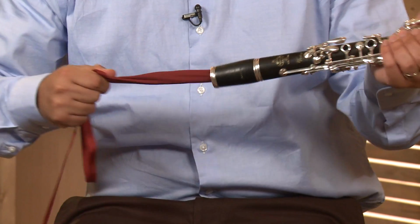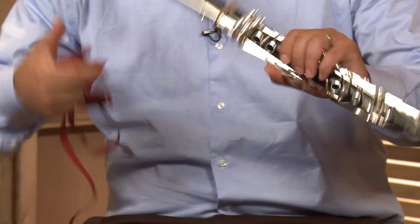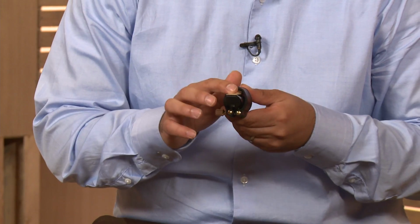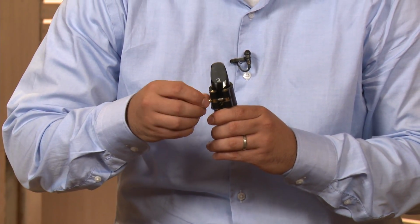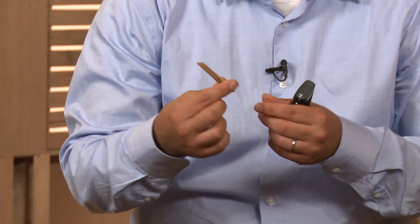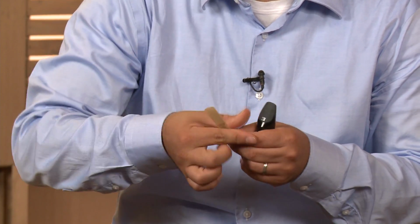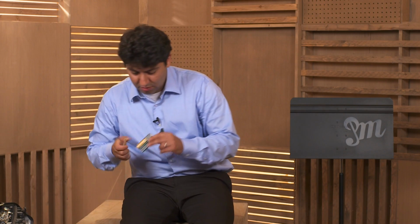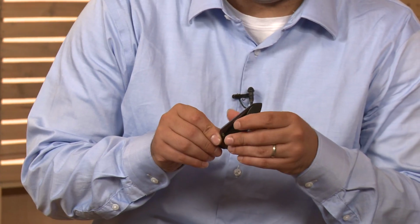Once we're done with cleaning the complete body of the instrument, we have a last thing to take care of, and that would be the mouthpiece. The mouthpiece is a very fragile piece, so is the reed. You want to make sure that you're extra careful with taking it apart. First, you take the ligature out, then you take the reed, and most likely your reed will be very, very wet from playing, so you want to make sure you dry it out with your fingers, and then you put it back in your reed case. And that leaves you just the mouthpiece.